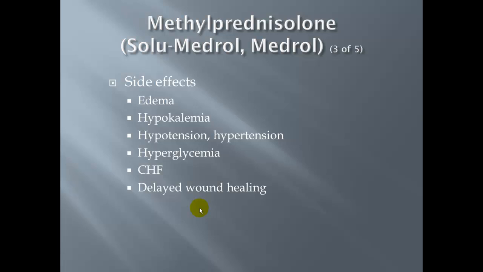Side effects: edema, hypokalemia, hypotension, hypertension, hyperglycemia, congestive heart failure, and delayed wound healing. Now, the whole steroid thing will increase your blood sugar, or your body's production of glucose. Hypotension and hypertension depends on how your body reacts to it. Most of the time it will give you a little bit of an adrenergic response, which should give you a little bit of hypertension. It can make you hypokalemic from its direct actions, and it can cause edema or third space fluid shifting. And it definitely will delay wound healing.